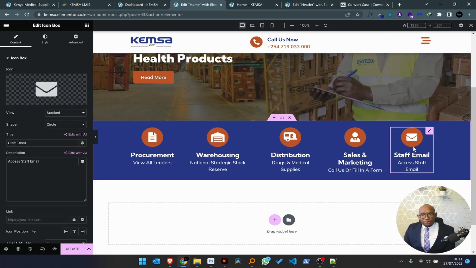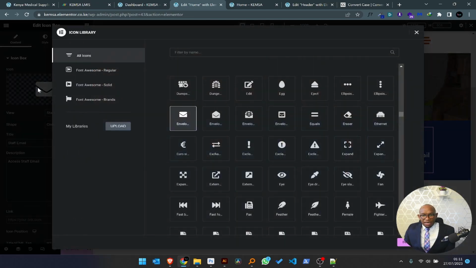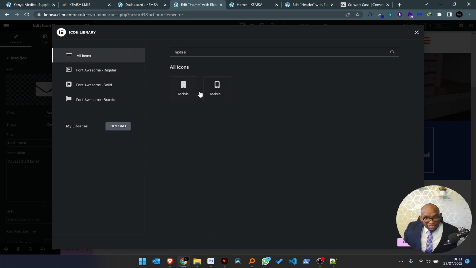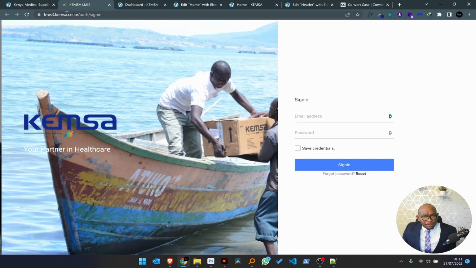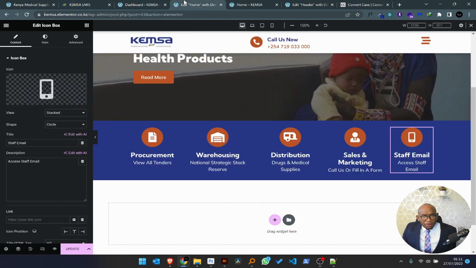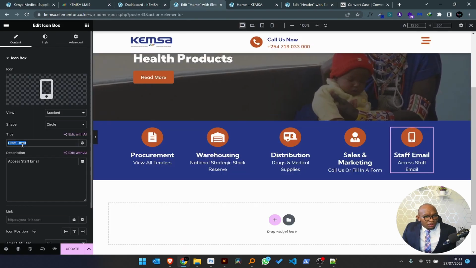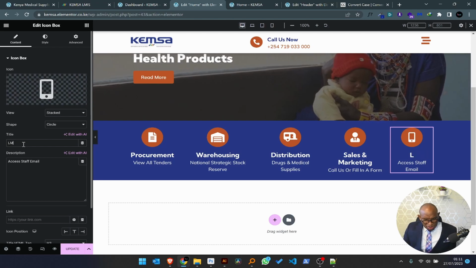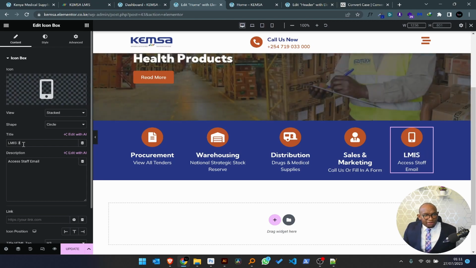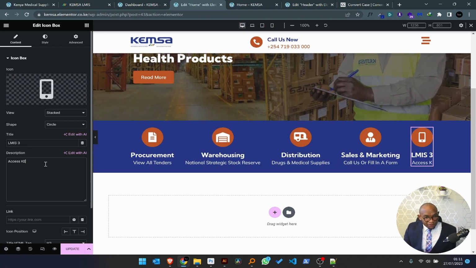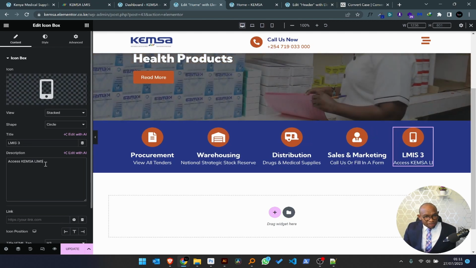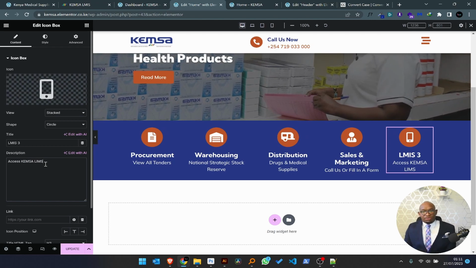Now, we do not want this as a call to action, as in the quick link, because of all the people who access this website. Okay, so let's call it access KEMSA LMIS.